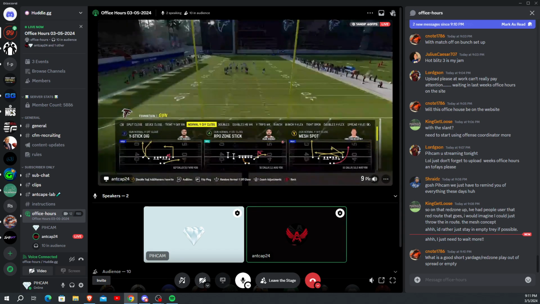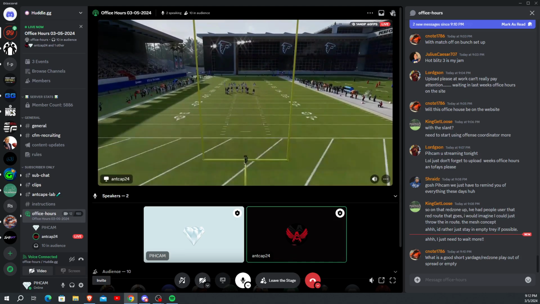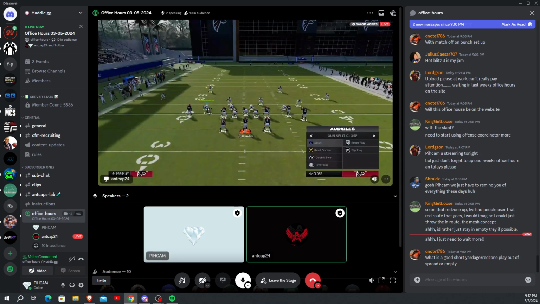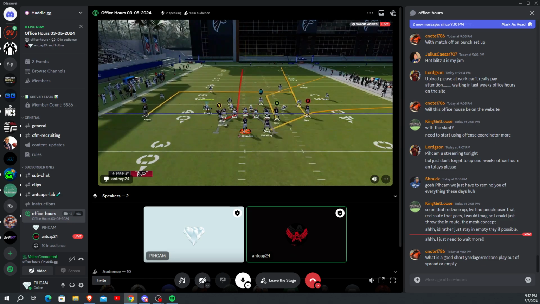So I start here in split close. I pick any play, right? And then I'm going to do the same thing. I'm going to go to normal Y off close. It's only 2 clicks here. I'll call Y sail. And then I do the Y on the same thing. I put it underneath the right. It goes to the inside like this.